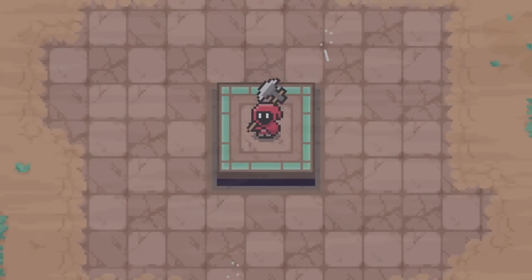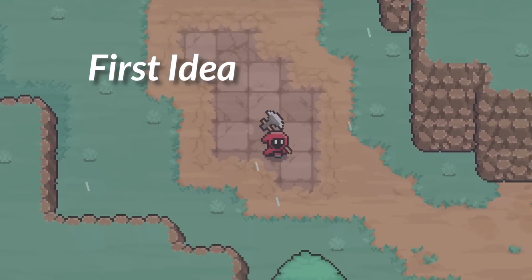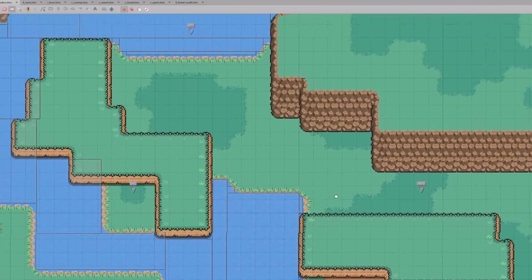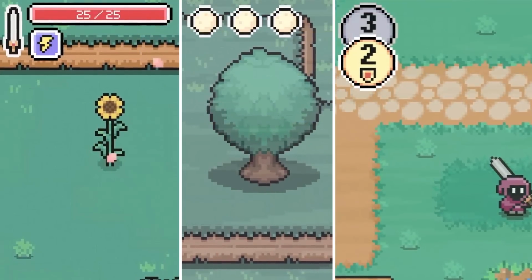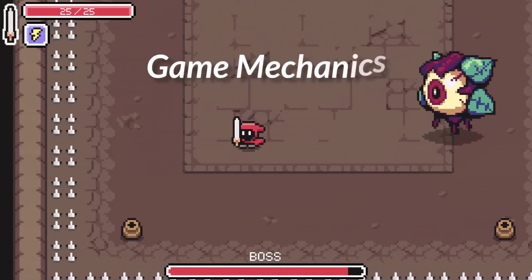If there's one thing I've learned over the course of developing this game, it's that your first idea is not normally the best idea. For me, this applies to the level layouts, which I've reworked several times. It applies to the UI, which also went through a few iterations. And most importantly, it applies to the game mechanics.